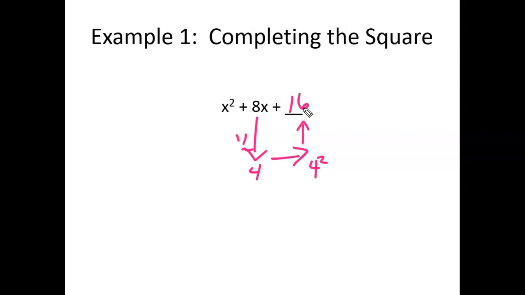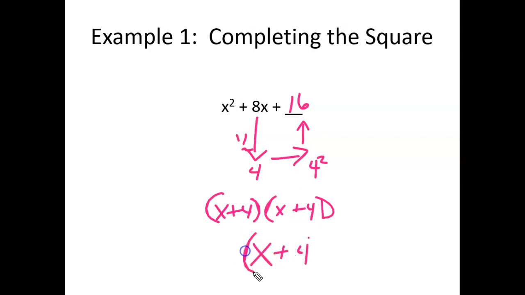And that's a perfect square trinomial. Now, once again, you don't need to know how to factor this, but if you did factor it, it would be x plus 4 times x plus 4. In other words, x plus 4 squared. Now, why don't you need to know how to factor it? Because there's a shortcut for factoring, okay?